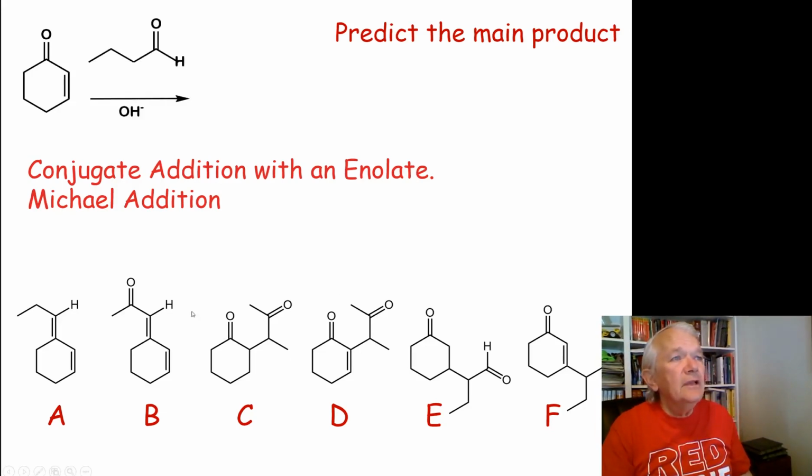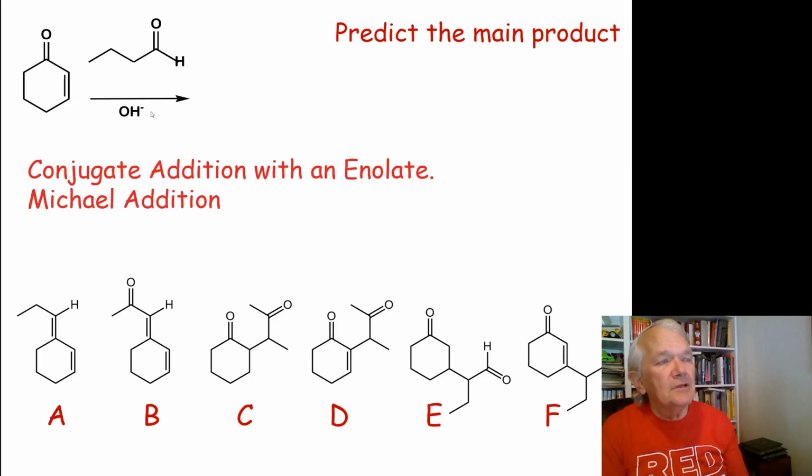So here's a simple aldehyde, and we throw in some base. And if you didn't have this compound over here, if you didn't have the conjugated ketone, this would do an aldol condensation. But it turns out that this guy here is a very good substrate for this, so this will do conjugate addition as opposed to simply doing an aldol condensation. You might get some of the aldol condensation going on as well. It's a competition, but you can indeed do the conjugate addition of this.